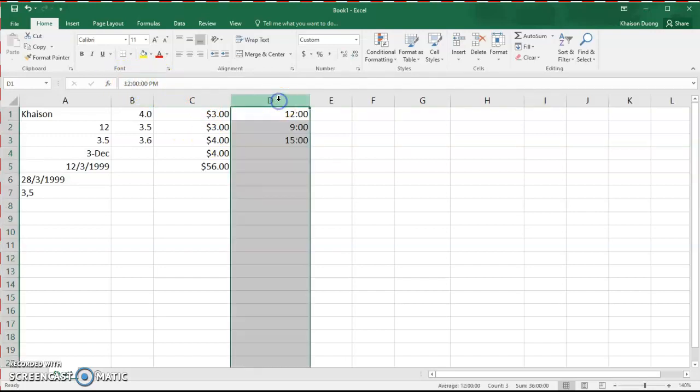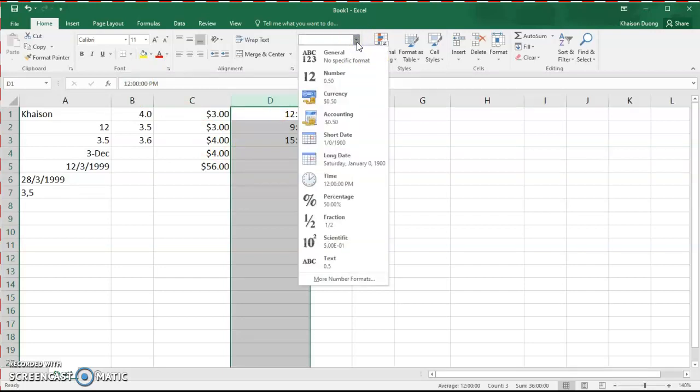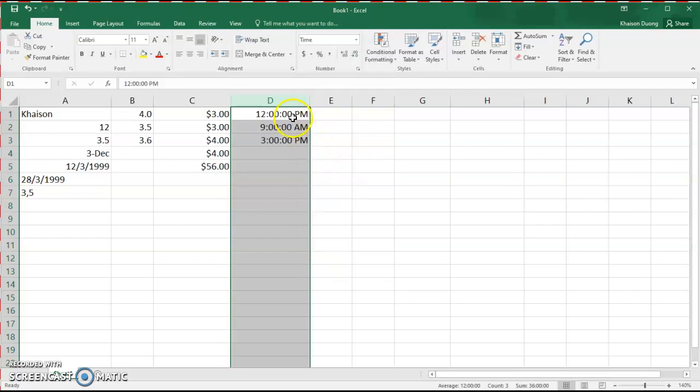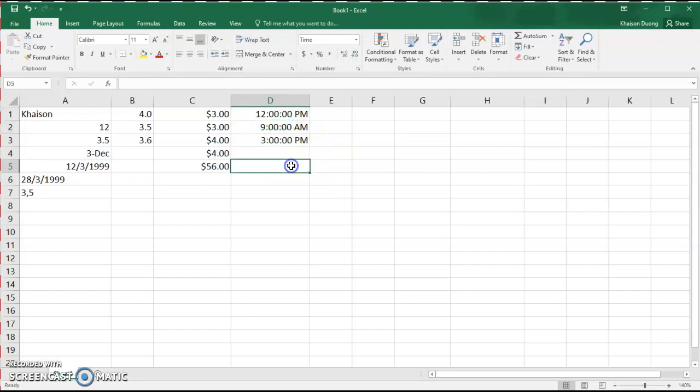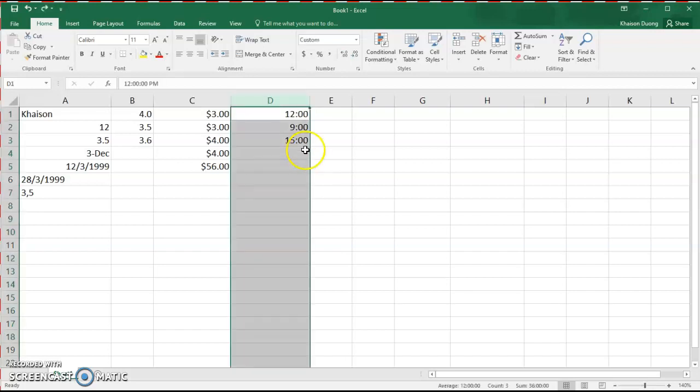Now I can force the formatting to be a certain data type, the time data type. If I force it to be the time data type instead of custom, you can see that it does force it into the American system. So if you do want to use the 24-hour clock, I would just leave it as custom, or leave it as general at the beginning, and Excel will decide to put it into a custom format. I'll just undo that here, and you can see that like this I am able to work with the 24-hour format.